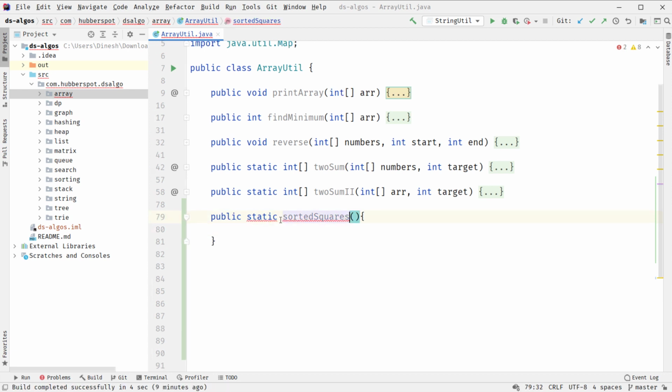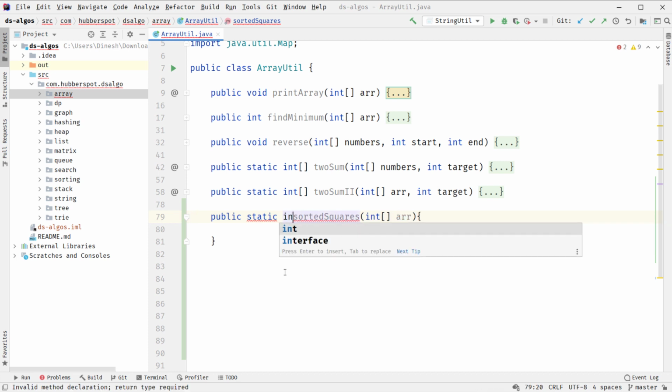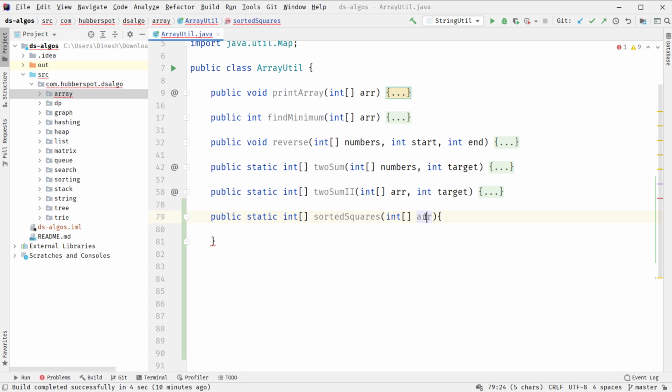So this method will take in an array, and what this method will do is it will do the square of each and every element of the array, and whatever array it returns will also be sorted. And this array is already sorted. So in our animation video we saw that we can solve this problem using two pointer technique.